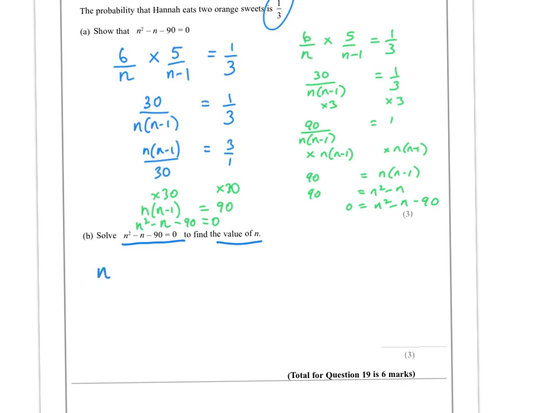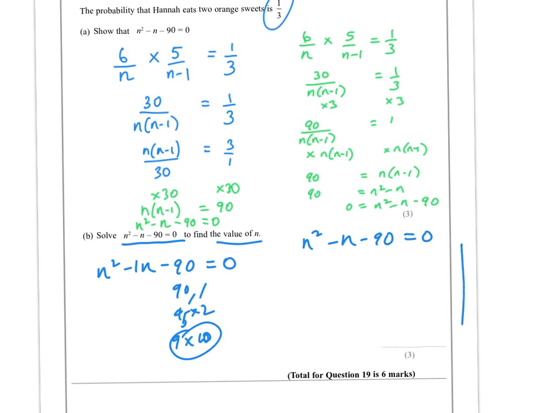So we'll look at n squared minus n minus 90. You could complete the square, you could use the formula, but let's just look at factors of 90. So 45 and 2, we've got 9 and 10 for sure, and that looks like a good one because the difference between 9 and 10 could be perceived as negative 1. So we'll have n squared minus n minus 90. We'll set up a grid here and we'll put in n in both situations. We'll put in the 9 and the 10 anywhere, it doesn't really matter, and we'll just multiply it out and see what happens, just assuming they're all positive.